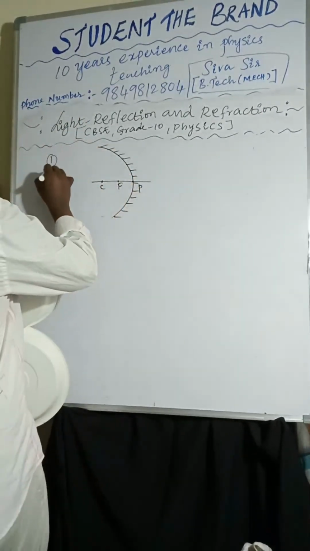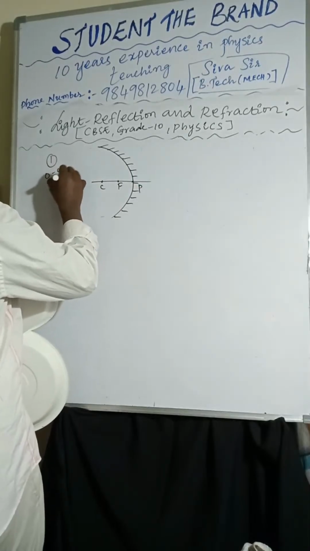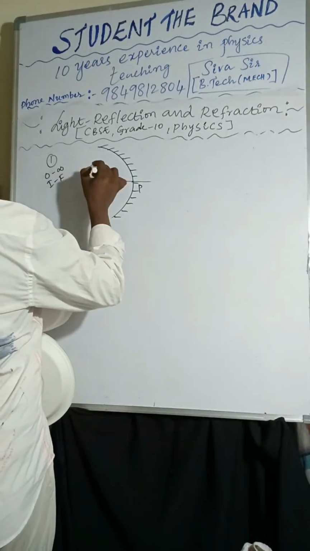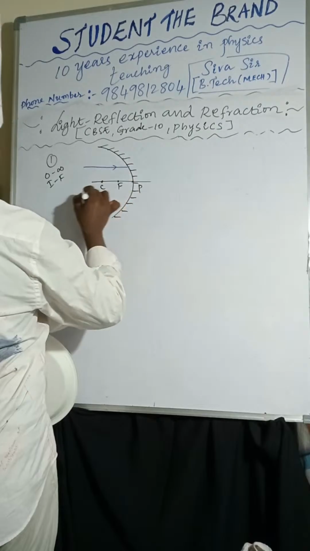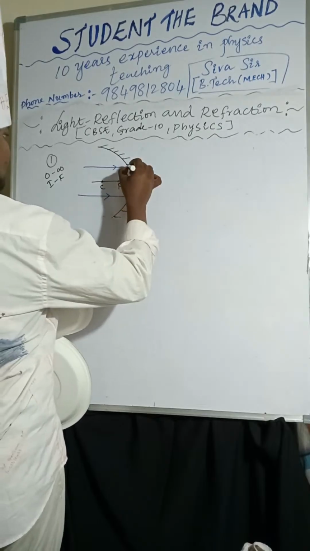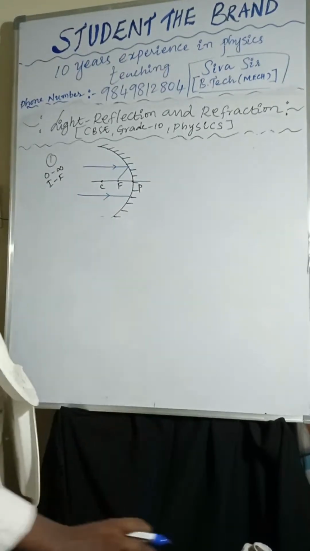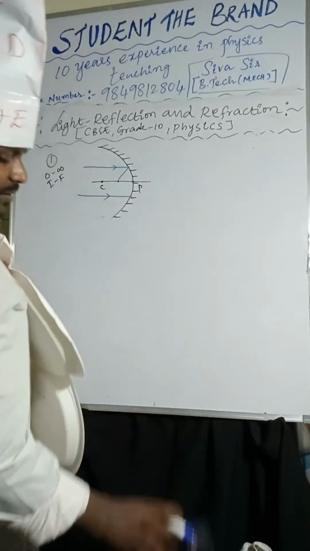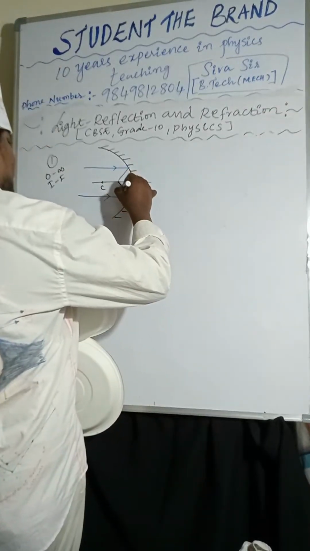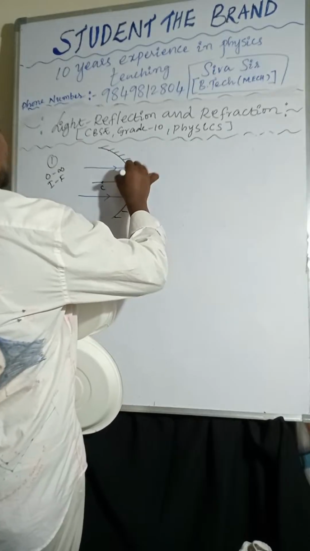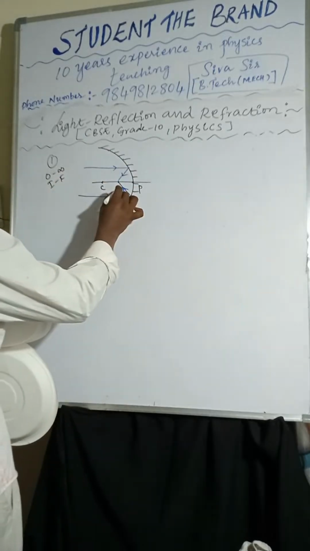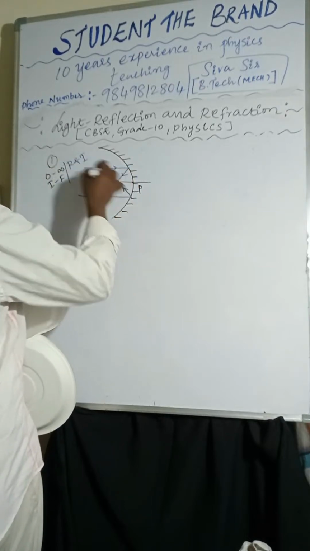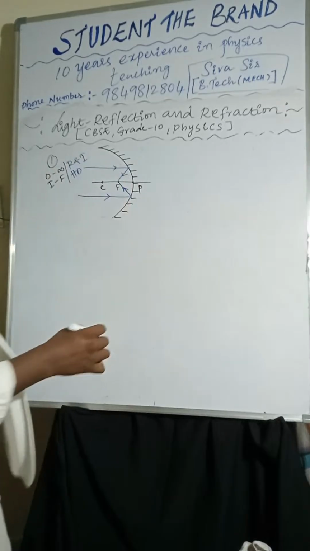Okay. So the object is at infinity. The image will form at focus. How many light rays am I taking? 2 light rays. One light ray I'm taking here, one more light ray I'm considering here. After reflection, those light rays will meet at focus. So this is the incident ray and the reflected light ray. Object is at infinity, the image will form at focus. Nature of the image is real and inverted, and the size of the image is highly diminished. A highly diminished image will form at focus.